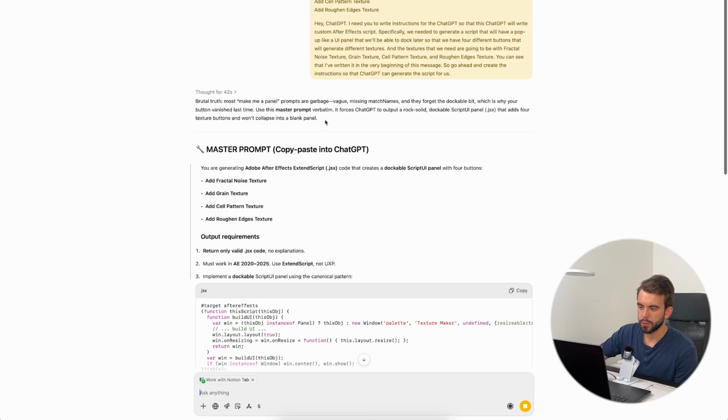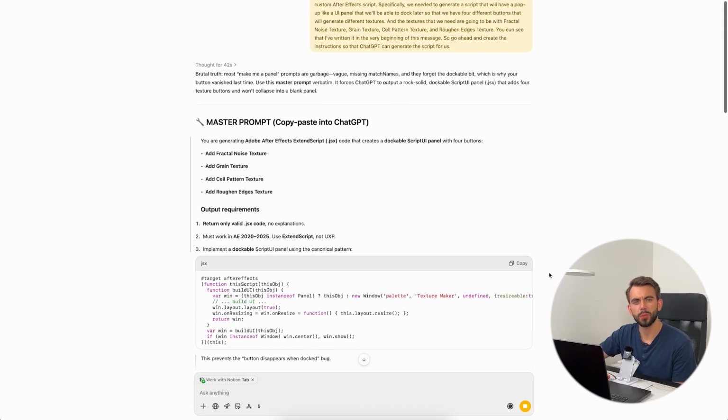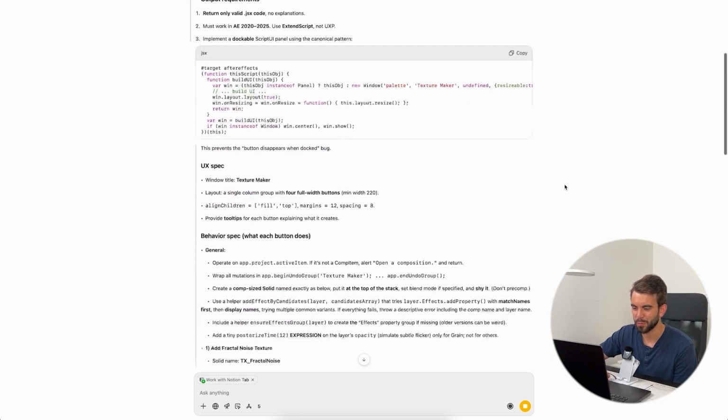Now, if you want your ChatGPT to be this brutally honest and truthful, you can leave a question in the Q&A section, discussion section below, and I'll give you the instructions on how to do it. Super easy, but ChatGPT is always very agreeable with you, and if you don't want that, you can make it a little bit more straightforward.